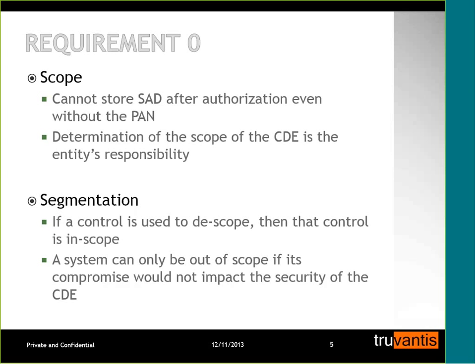environment. And this comes into play often when people have a firewall to separate their in-scope from their out-of-scope servers and their Windows systems, and they're all on the same domain, and the domain credentials are used to authenticate for both the in-scope and the out-of-scope environment. So in that scenario, the domain controller, if it were compromised, that would impact the security of the cardholder data environment, so you would have to consider the domain controller to be in scope.